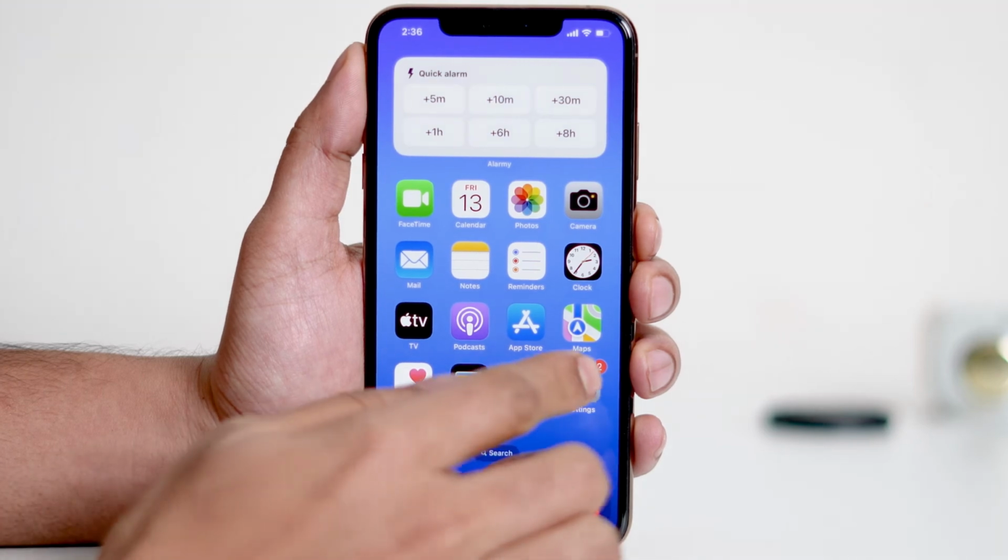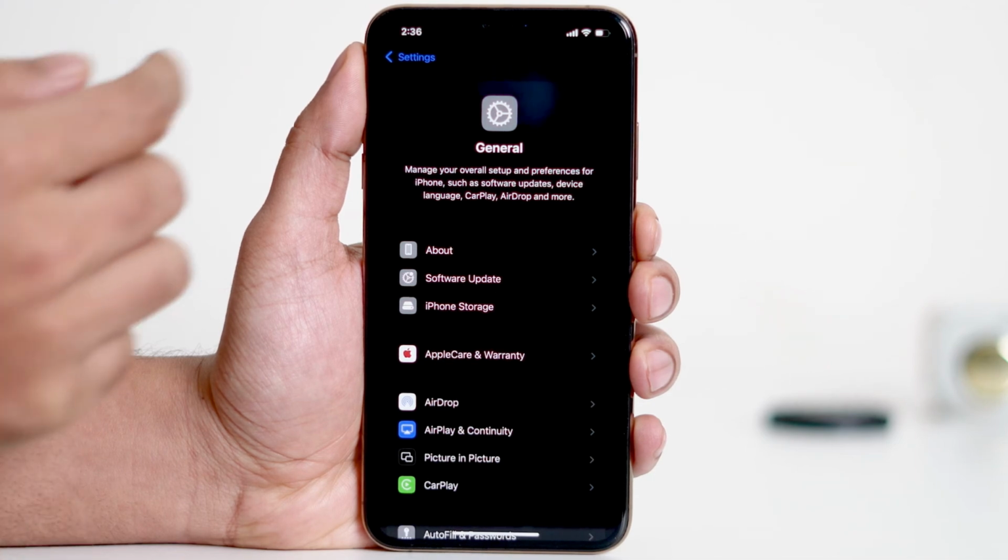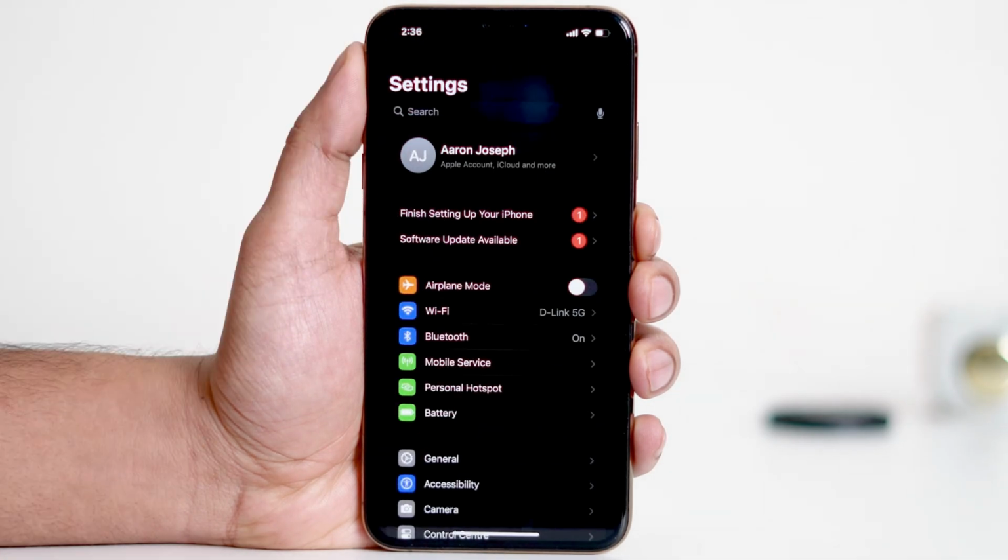Today, let's explore how to navigate back on your iPhone. For example, if I open the Settings app and tap on the General tab, how do I return to the main settings page? It's super simple. You'll notice a small arrow at the top left corner. Just tap on it and you'll go back.